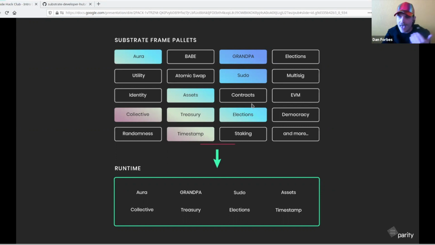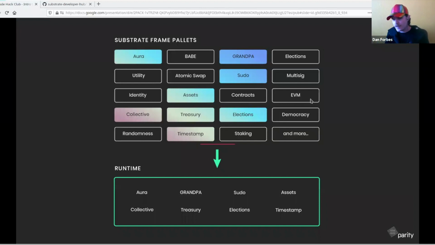And so there is a palette that you basically just get for free when you use Frame. There is the EVM palette, which implements a full Ethereum virtual machine if you want to use those capabilities out of the box with EVM bytecode smart contracts. Or if you want to start building on some next generation smart contract capabilities, we have our own contracts palette that uses, no surprise, WASM-based smart contracts.